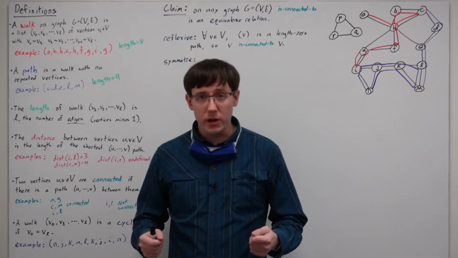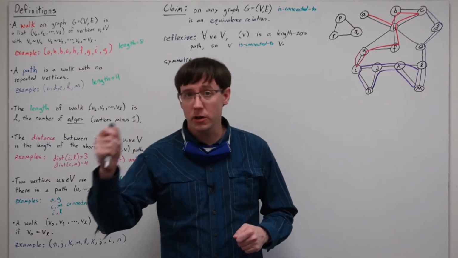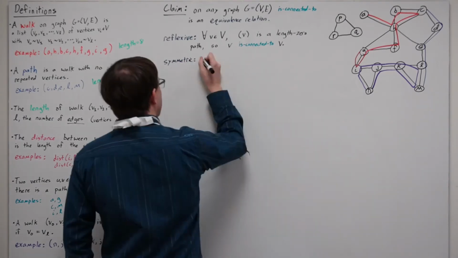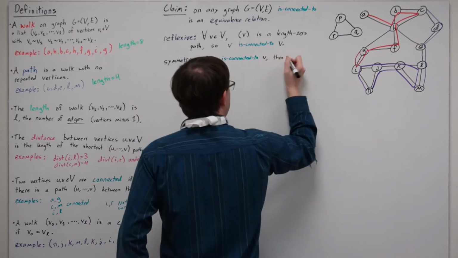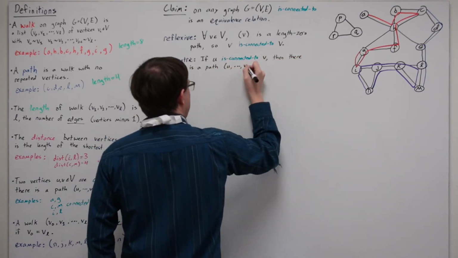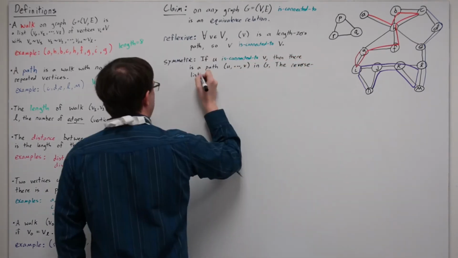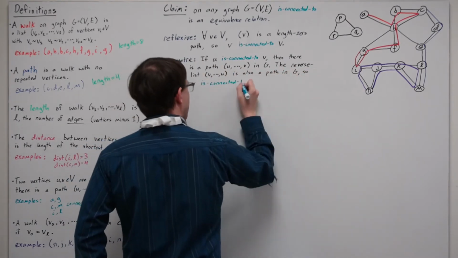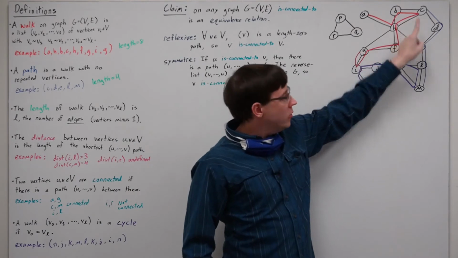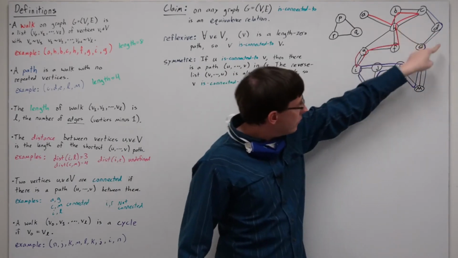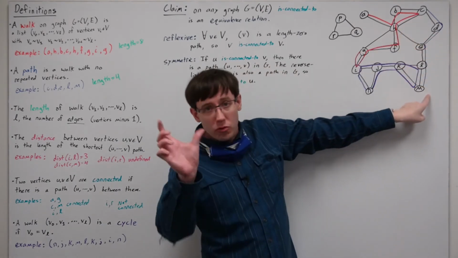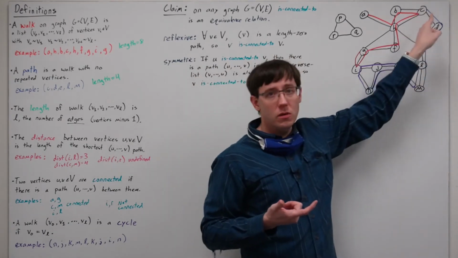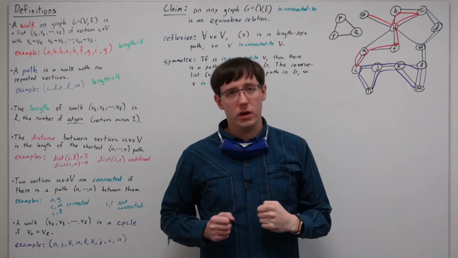To show symmetry, we need to prove that whenever U relates to V, V also relates to U. So for any pair U and V, where there is a path from U to V, just reversing that list gives us a path from V to U, so our relation is symmetric.